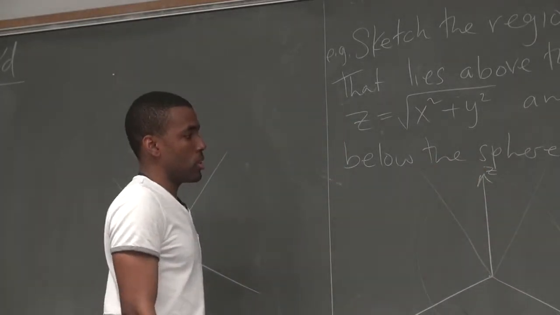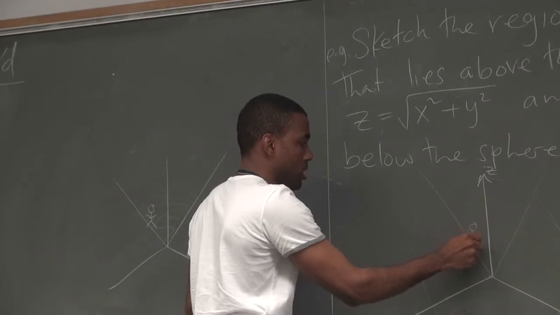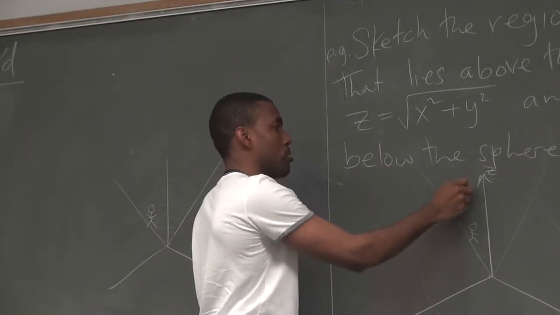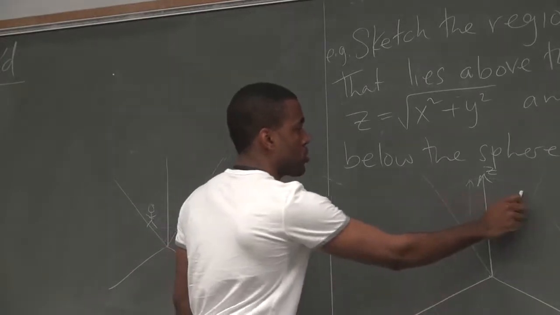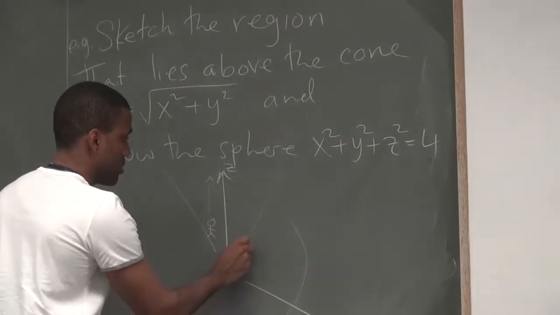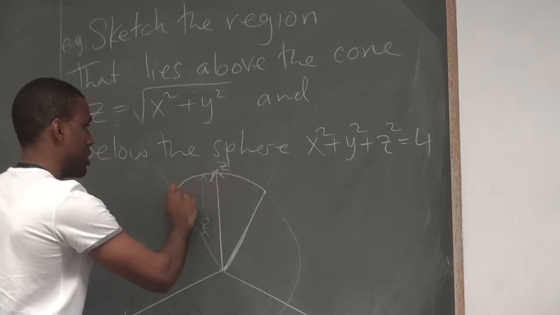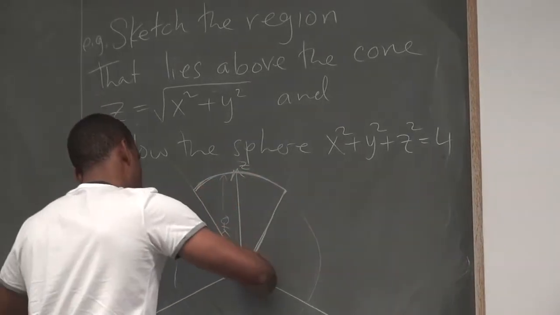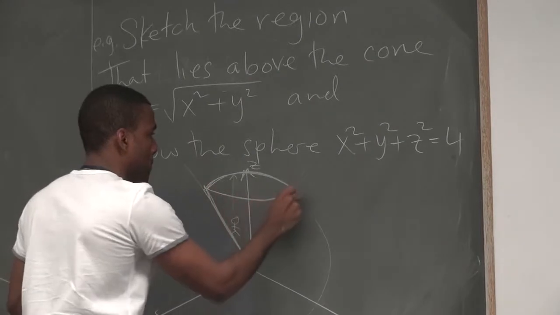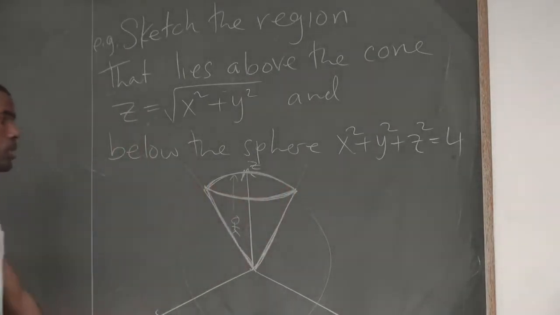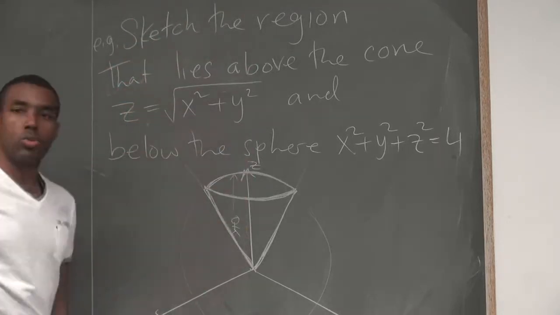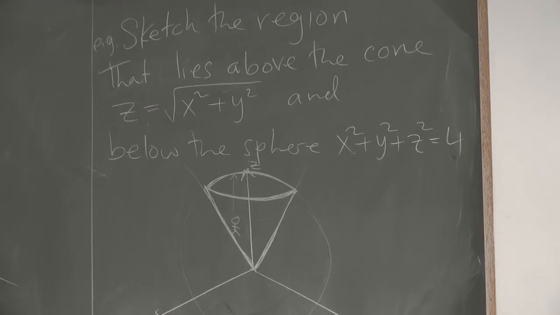Right? And we want to be above the cone, which means we're standing on the cone, but below the sphere, which means when we look up to the roof, we see the sphere. It's describing the region in the middle here. So it looks like an ice cream cone. Here's another question. If I was shining a light directly vertically downwards, what would the shadow look like? It would be a circle, right?